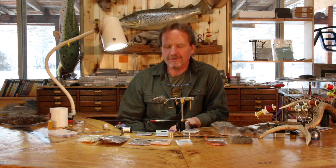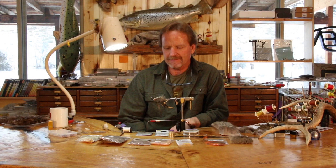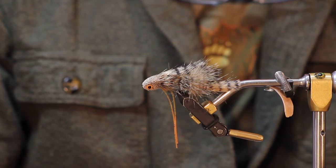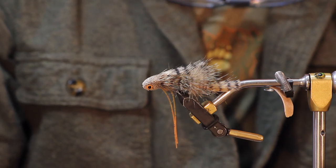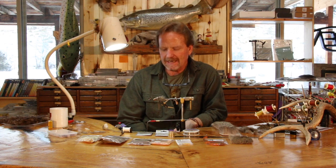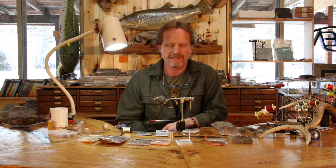Welcome back. Today we're going to do one of the most popular flies in the shop — this is the Mini Dungeon. This thing is really taking off, gone crazy, and I want to address a couple things about that. Part of the reason it's gone crazy is that we've had this huge trend of flies just getting big, big, big, big — everything's bigger.